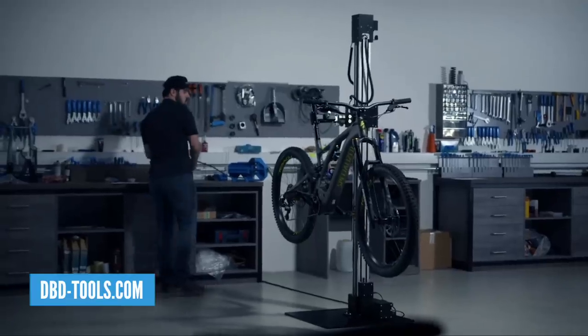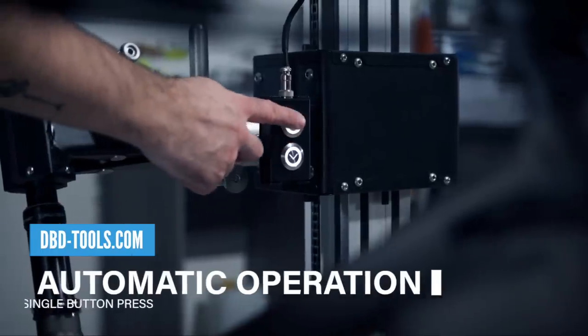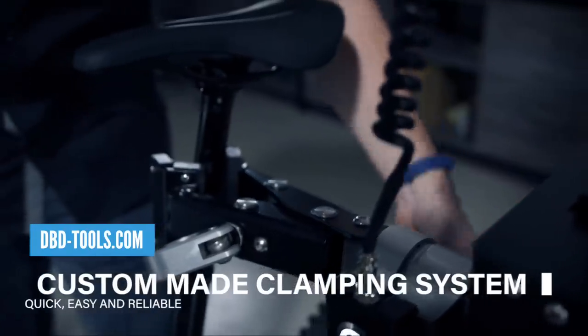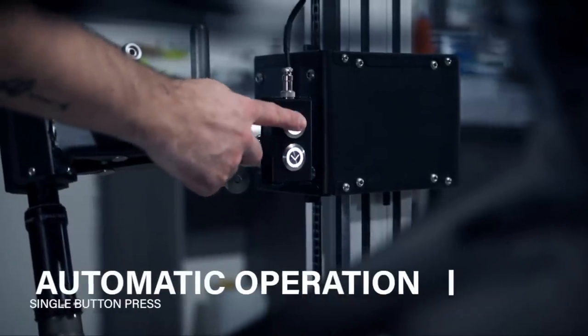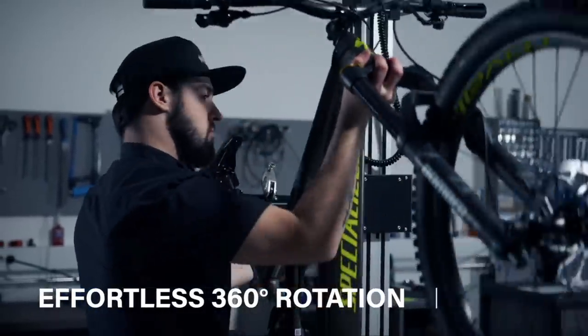On a more serious note — work stands. The E-Billy work stand for people who spend a lot of time maintaining their bikes. It's a bit of a faff trying to balance your e-bike and clamp it into the work stand. This stand from DVD is an electric lift, and it's simply mind-blowing. It's got one button — you just line your bike up, put the seat post against the clamp, press the button, and it lifts it up to your desired height. You can manoeuvre the bike around and even flip it upside down — it's got a 360-degree head.